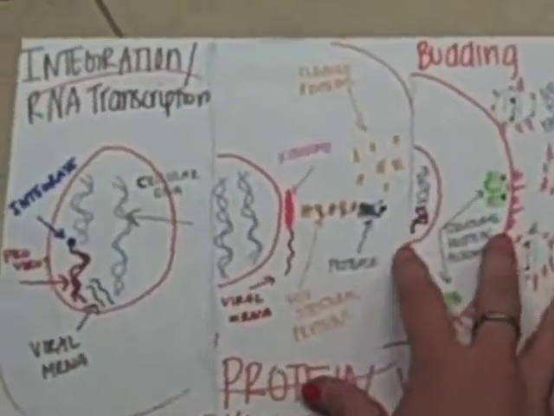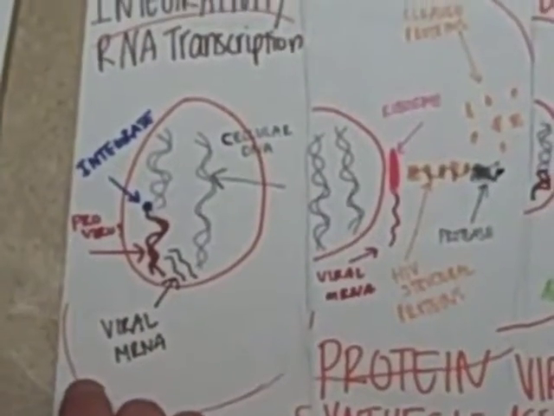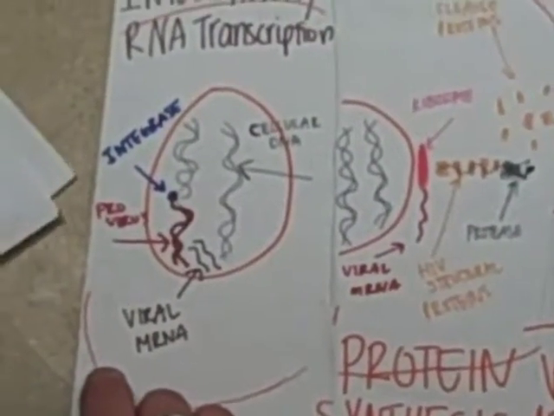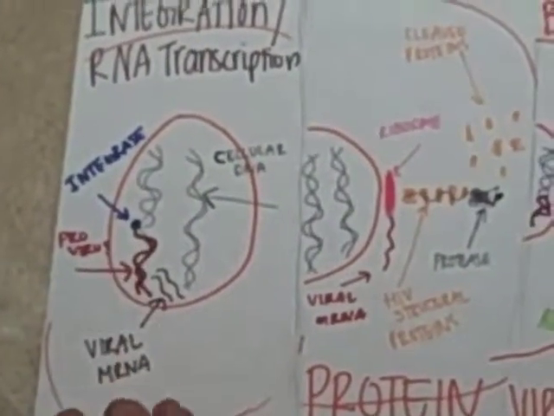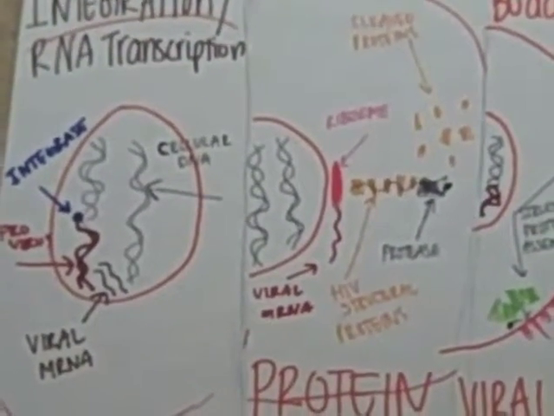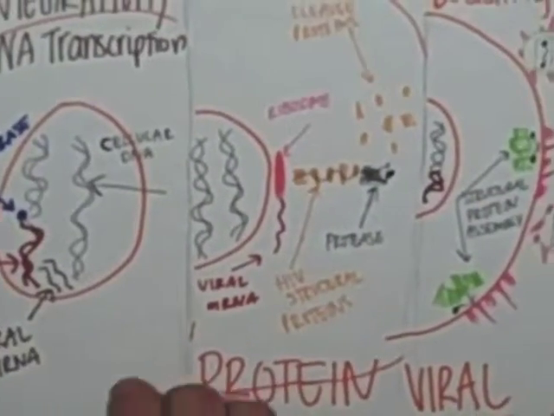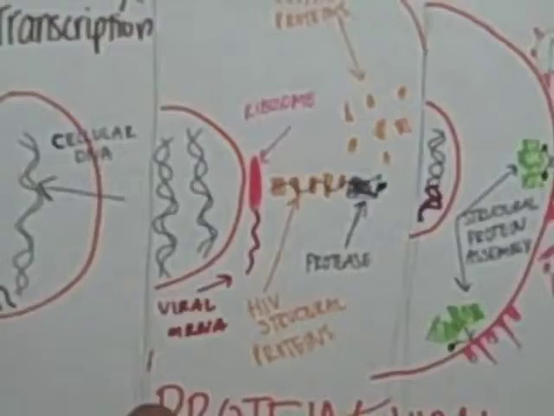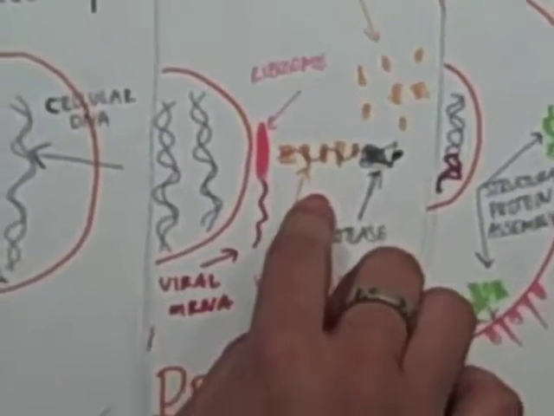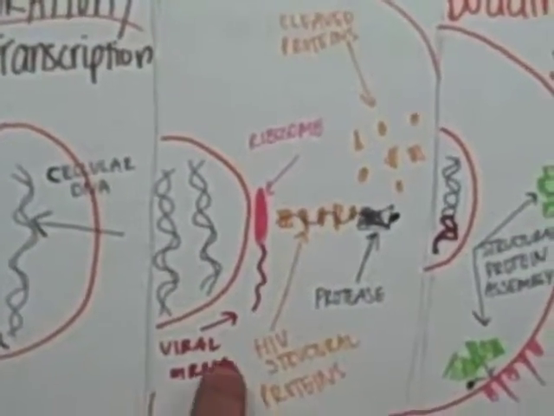Following integration of the proviral DNA, the protein RNA polymerase makes copies of the new genetic material and produces a complementary RNA strand. Some of the new RNA strands act as templates for mRNA, while others are copies of the RNA genome. Next, HIV protease cuts newly formed HIV proteins into individual proteins. New individual proteins combine with copies of HIV's genetic information and create new mature HIV proteins in the host cell.